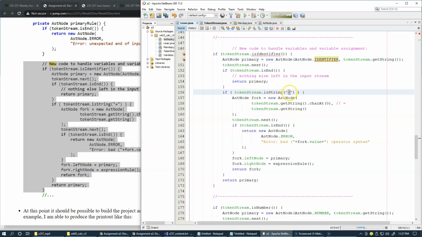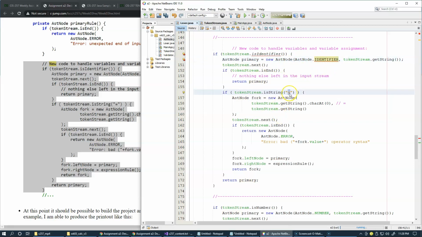So here we check whether we have an identifier in the token stream, so we instantly construct a new node, which is the identifier, and store the value of the token as the name of the variable. And then if nothing else is present in the token stream, we just return the primary. So we just return the node which represents the identifier, the name of the variable.